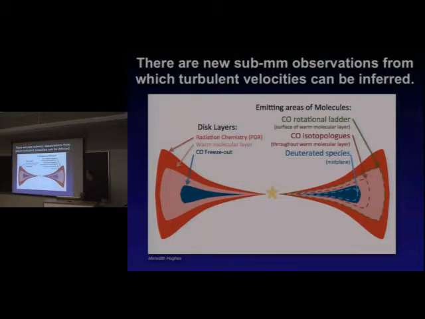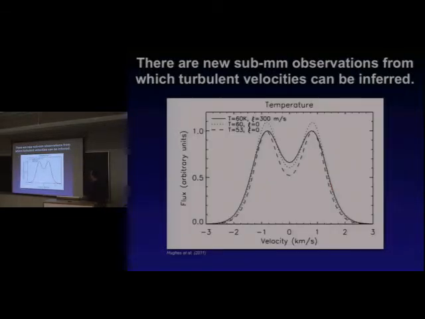Meredith Hughes did this in her recent paper in 2011, where she looked at two nearby systems, TW Hydra and HD 163296. She looked at the CO 3-2 transition line in the sub-millimeter using the SMA, and was able to probe the lines of this gas where the CO becomes optically thick, about 4 scale heights or more above the disk midplane. I'll come back to this picture later, but her observations were primarily probing the atmosphere of the disk.